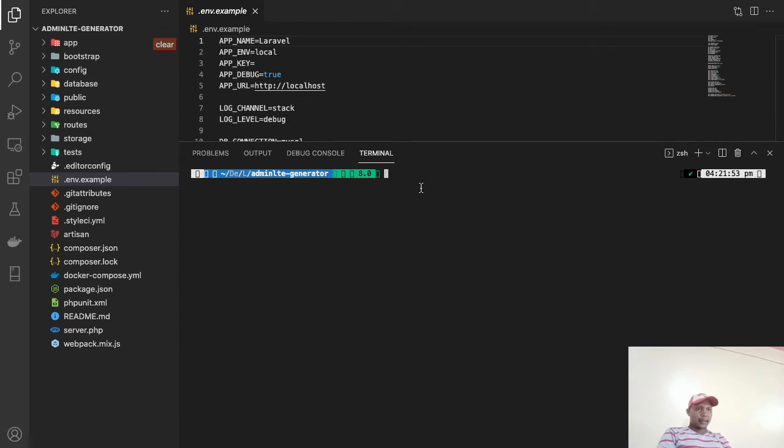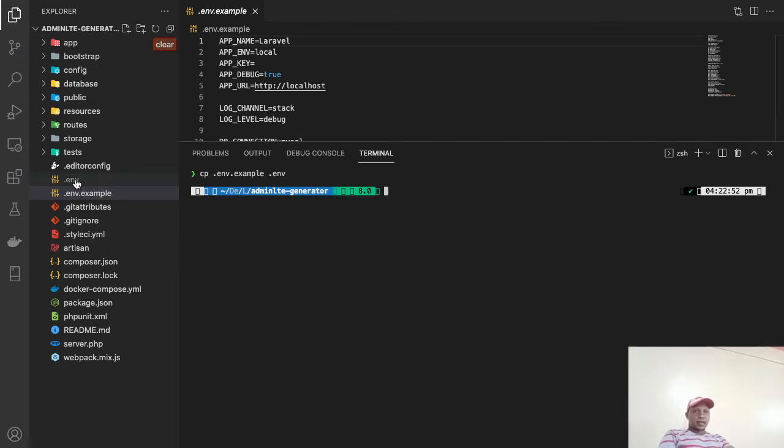Type cp, then space, .env.example, then space, and then .env. This command means copy the file called .env.example and name it .env. Once I press enter, you'll see another file on this list called .env without .example.